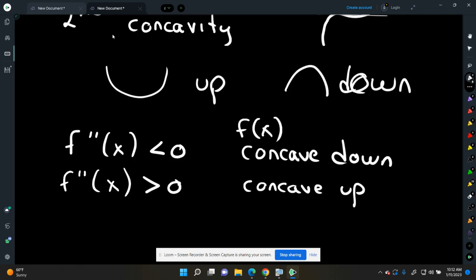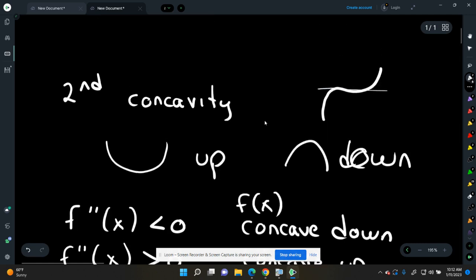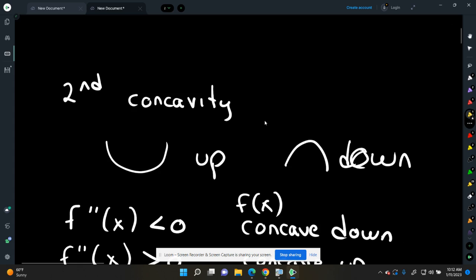Yes, Gabby. But can't you already tell that from the first test? Because if it's going to be changing from increasing... Well, here's an example of a function that continues to increase but changes concavity. These points, by the way, the points where it's changing concavity, these are called inflection points.